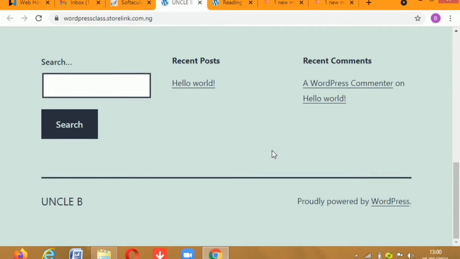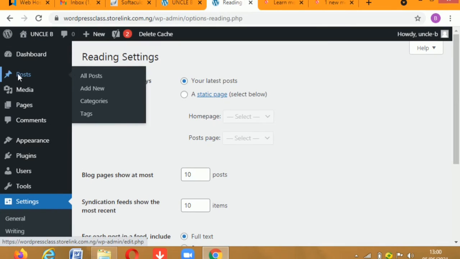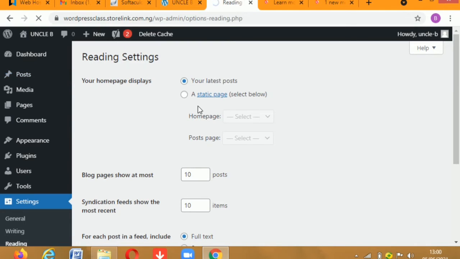As you can see now, it is still set to latest blogs, and that is why you are seeing Hello World being the only blog. As you update your blog, the posts will be showing on the home page, the major page where people get to as soon as they launch your website. On the other hand, if this is going to be a website for your company, then you need to change this to home page. But let's leave that for now.